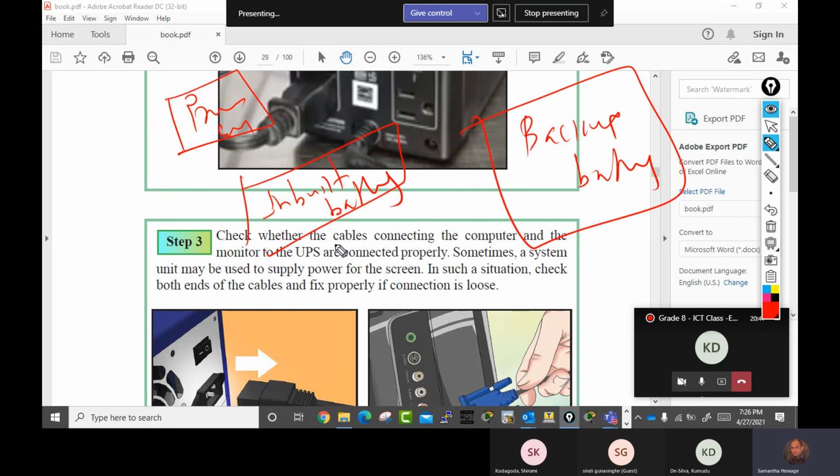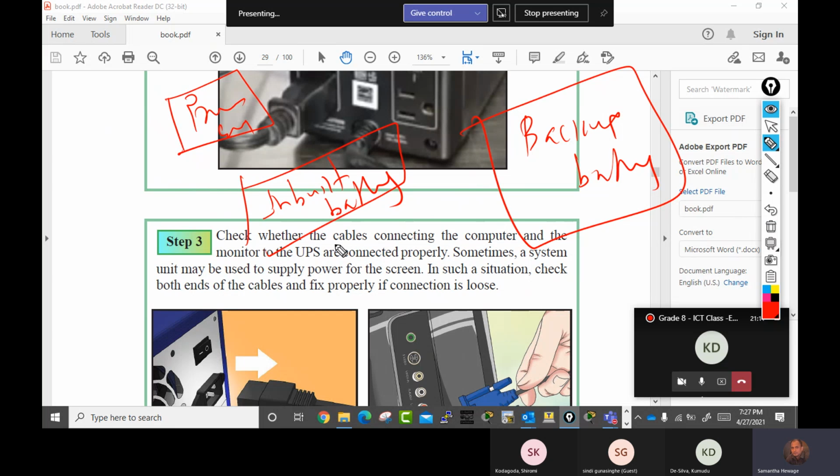But we don't necessarily need a UPS for your laptop, because a laptop has a battery. The laptop battery can give 1 to 3 hours of backup, even if you don't have active current from the electricity board. You can switch on the laptop and work till your battery is dead.